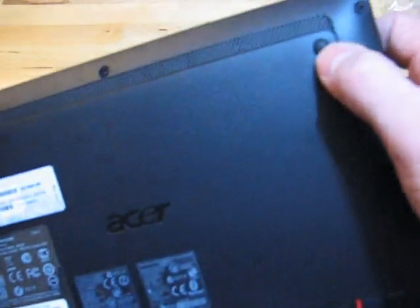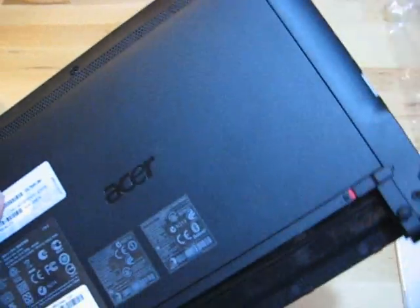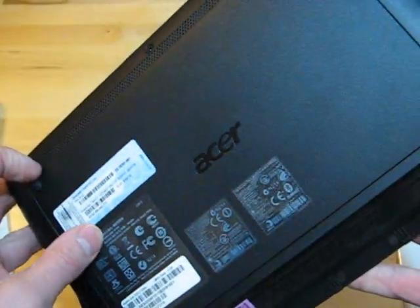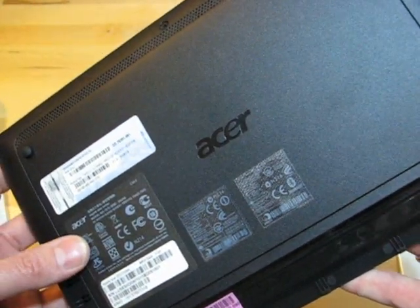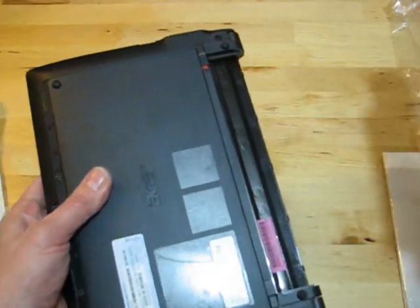And is that a removable central unit? I'm guessing not, actually, due to the screws being all the way around the outside. So no easily accessible memory access or disk access. Windows Home Starter. Right, let's pop the battery in then.